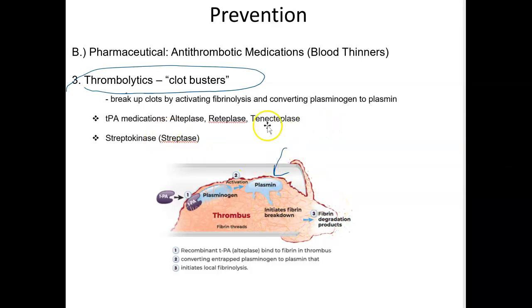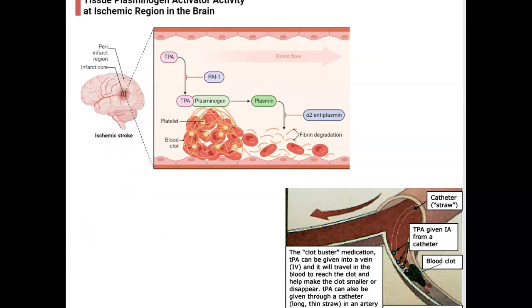So there's meds, you don't have to memorize the medication name, but they basically mimic TPA. And then there's something made by bacteria that mimics streptokinase, which is an enzyme from the strep bacteria. And so this is another medication that can be given because they dissolve the blood clot. So if a patient has a clot, they can try to give the TPA medication, the clot buster, into that clot and dissolve it to restore blood flow.